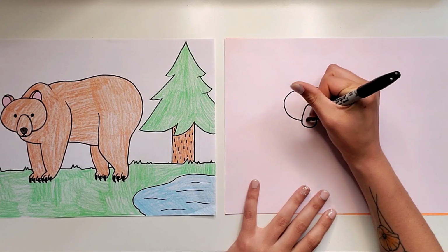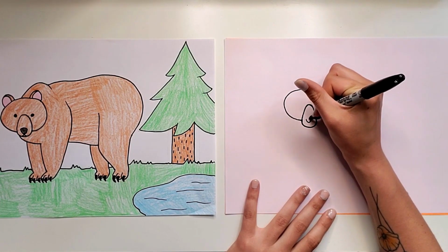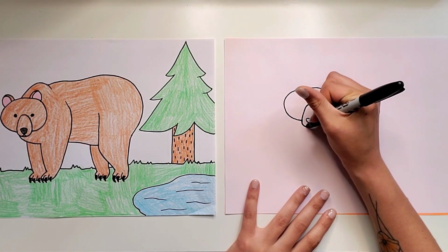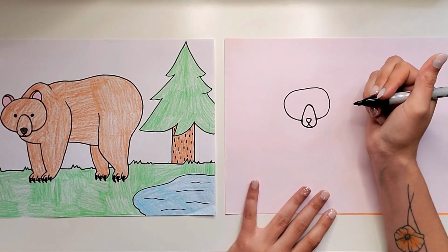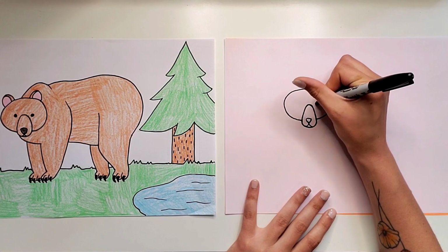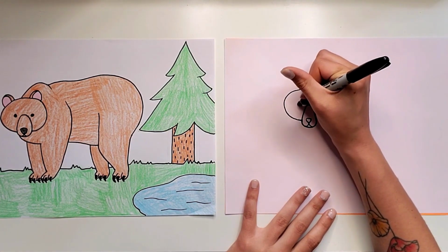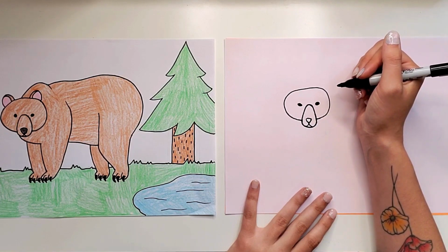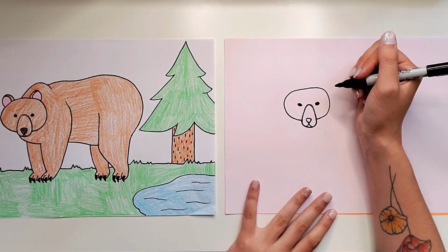For the nose, it's like an upside down triangle shape, but like a rounded triangle. And then you can do two curved lines for the mouth. Each eye is just going to be a little oval. You can fill it in with black. Of course, if you want to give it the more cartoony, cutesy eyes, that's fine too.